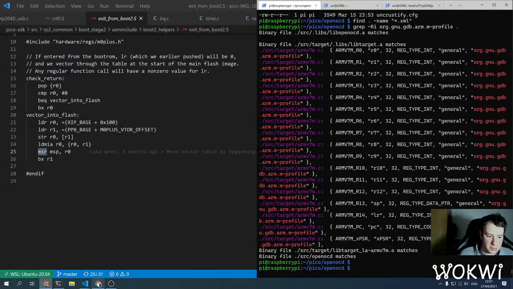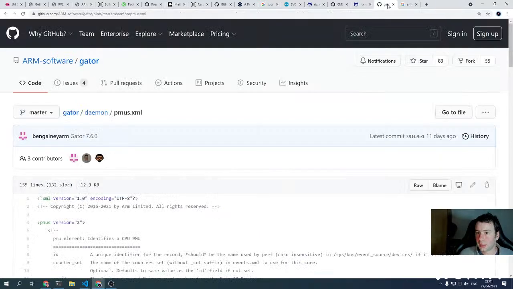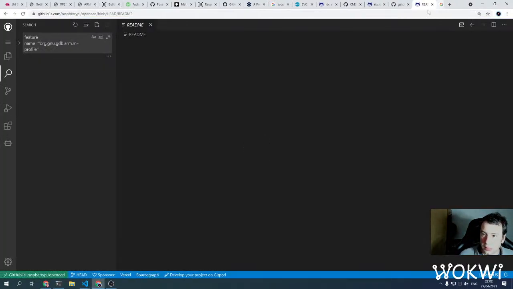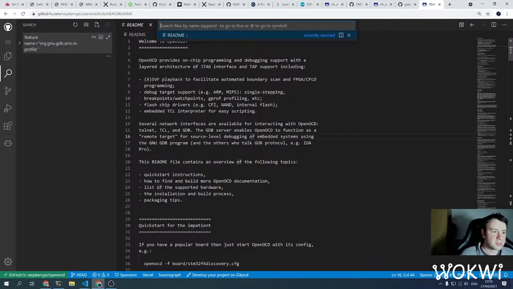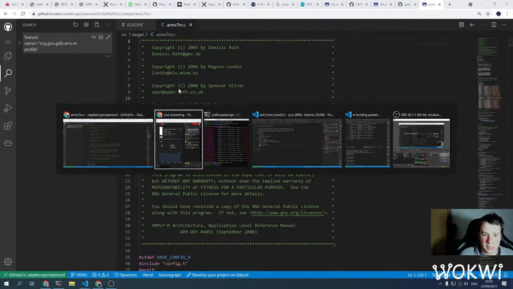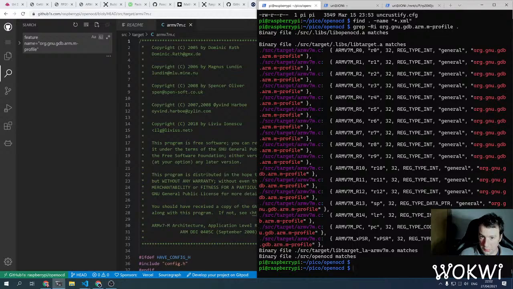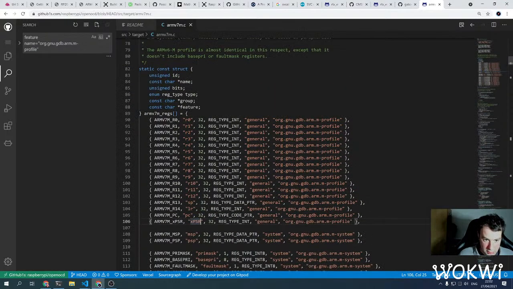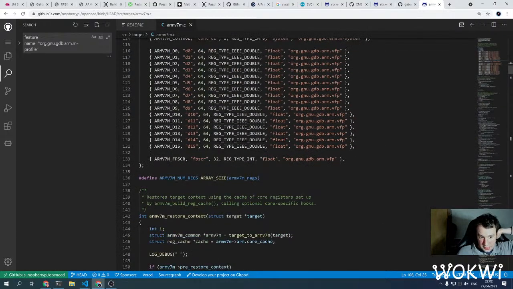So I don't have a setup with the Raspberry Pi, but we can definitely look at OpenOCD. Where was that? Yep. Don't have Visual Studio Code that runs on top of the Raspberry Pi, but now that we know the file name, that was ARM7M, right? ARM7M, yep. Yeah, and that, I guess, eventually generates the XML.